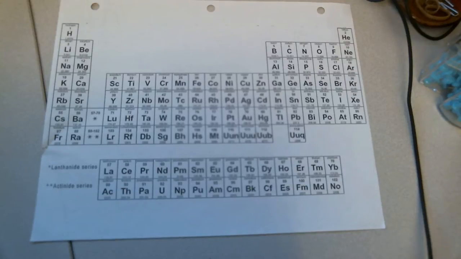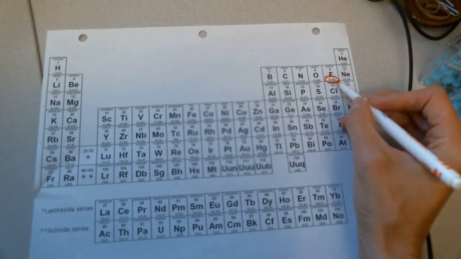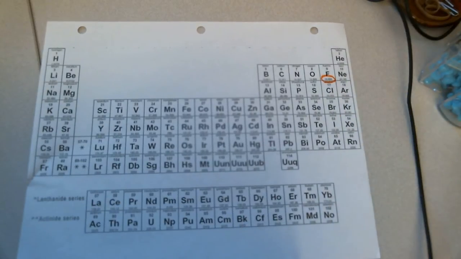Now the mass number on the periodic table is the number located right below the symbol. Right now I'm looking at fluorine, and if you look closely at fluorine, it says 18.998. That's the mass number for fluorine. If you notice, they start at the left-hand side and increase as you move right across the rows.